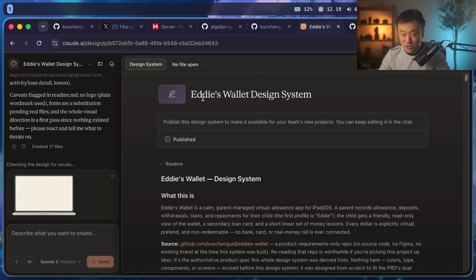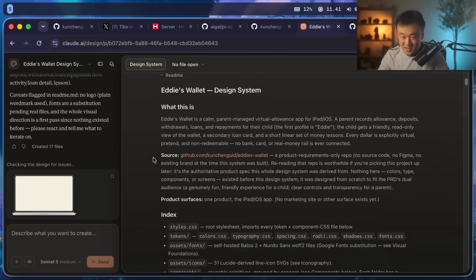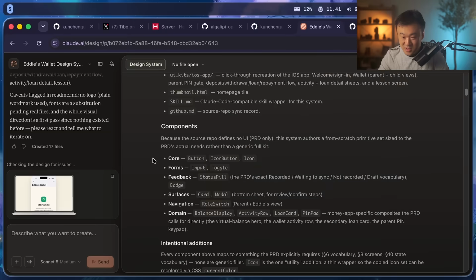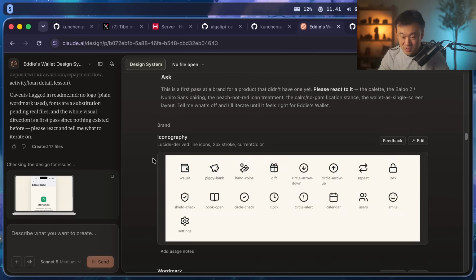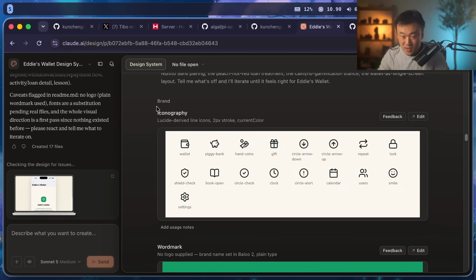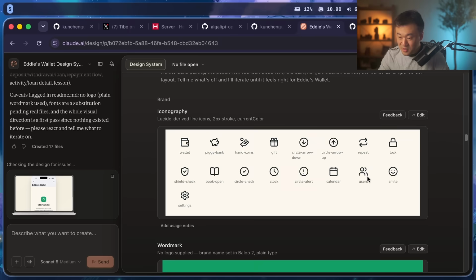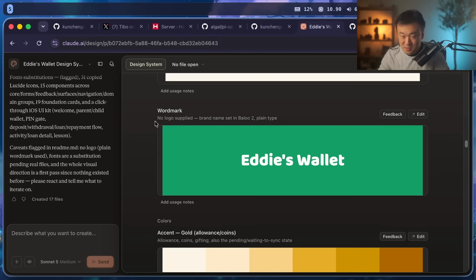Claude Design has shown me Eddie's wallet design system. Okay, let's see. This is a README, just a bunch of descriptions. Where are the designs? Okay, here are the designs. Brand icon. These are the icons, which look reasonable, right? Wordmark. Eddie's wallet. That's okay.